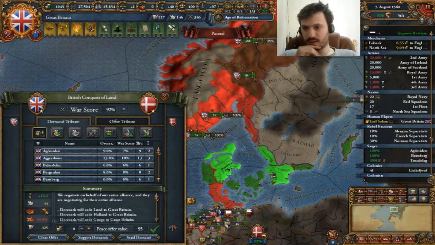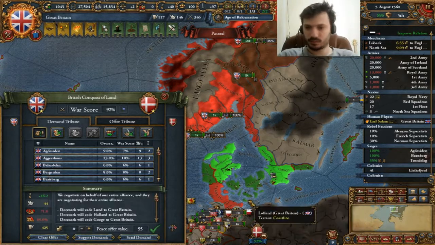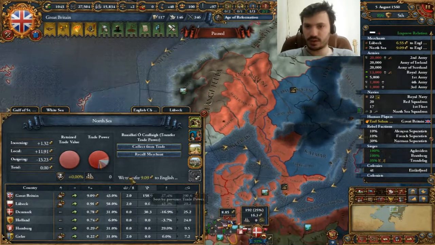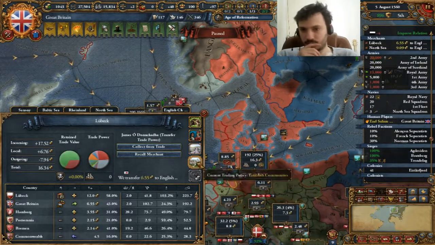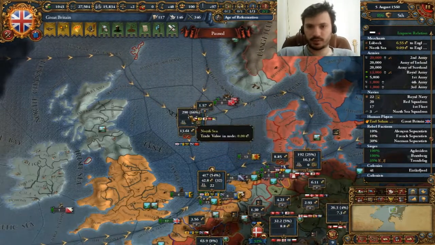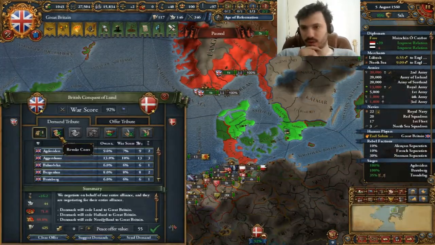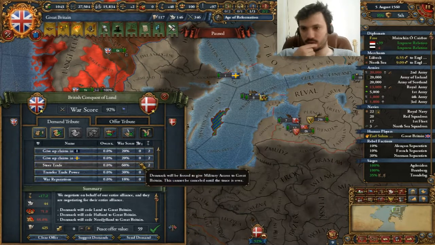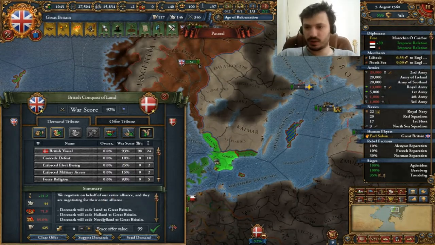I want this pistol. What if we don't take the trade port there? It's better. It's way better. That's if we don't take the center of trade in the North Channel, North Sea. It's not much, 29 something. We focus more on Lübeck. It's actually something feasible. And let's say revoke core there. Tell him to give us money, transfer trade power. That's actually a great pistol.